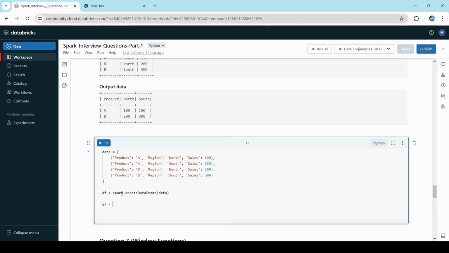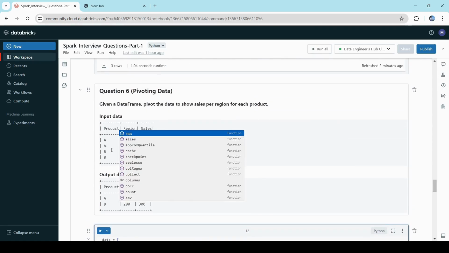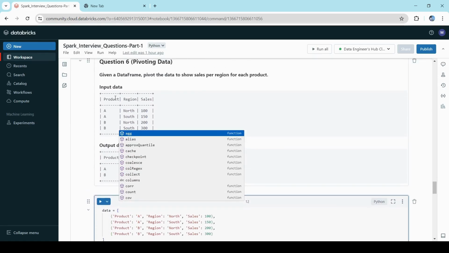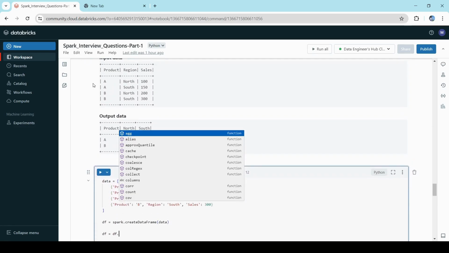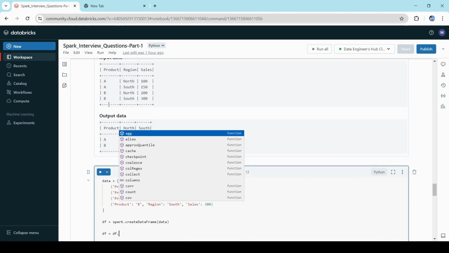We are trying to find these products for every region, right? Sales of a particular product based upon different regions. So we need to group this by product.